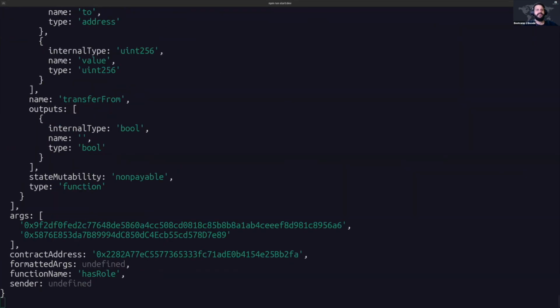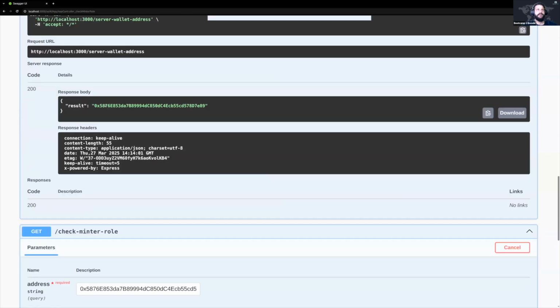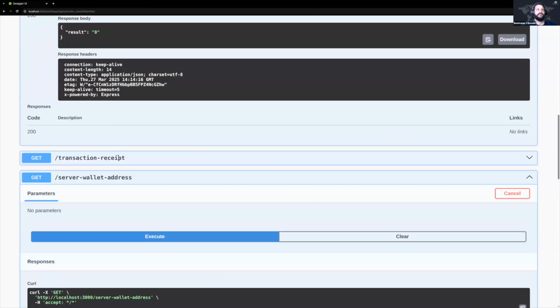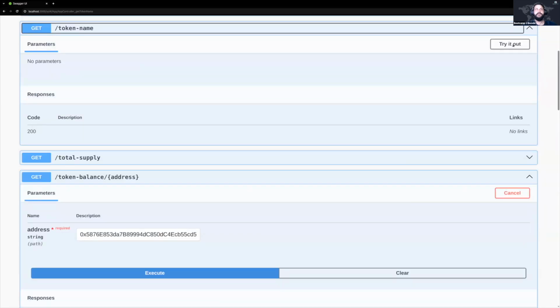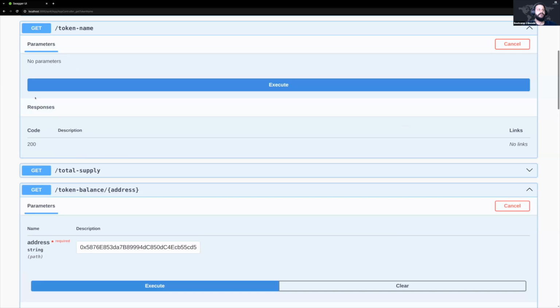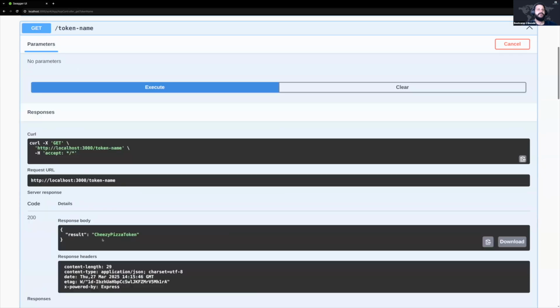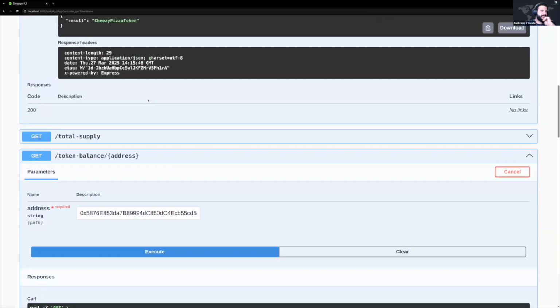But this cheesy pizza token, what's the name? This token. Yeah, this cheesy pizza token that I have, it's not implementing access control. My bad. I should use another address.